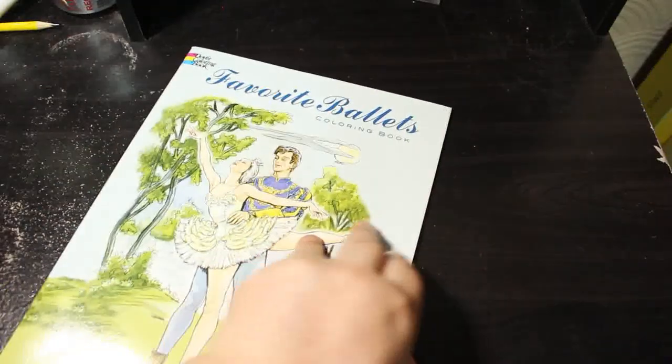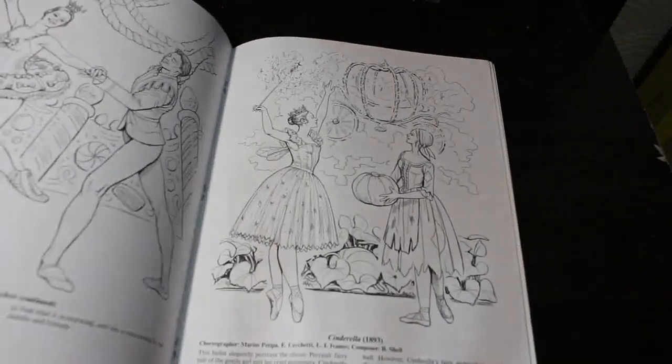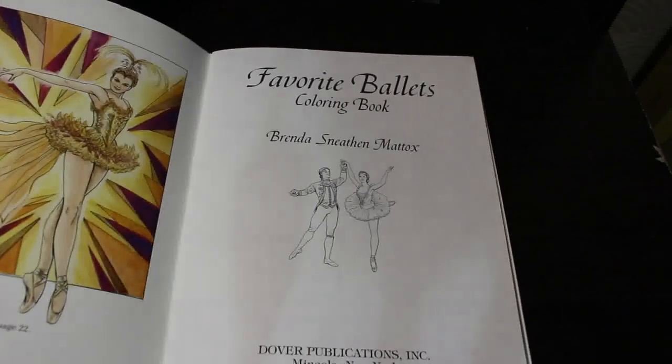Then we have Favourite Ballets. Again, it's a dance one. And I love the fact that it does tell you a bit about the Firebird. Look at that. And so on, like Cinderella, Nutcracker. I've seen Nutcracker. I'd love to see some more ballet, because I think the way they dance is just beautiful.